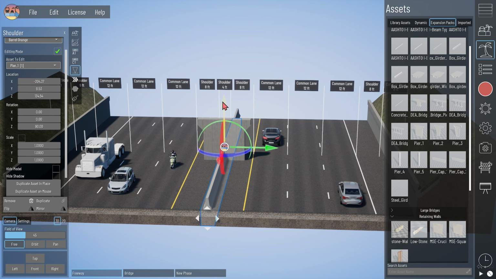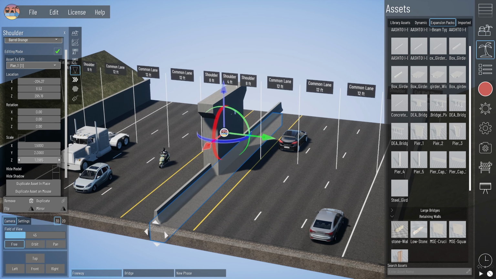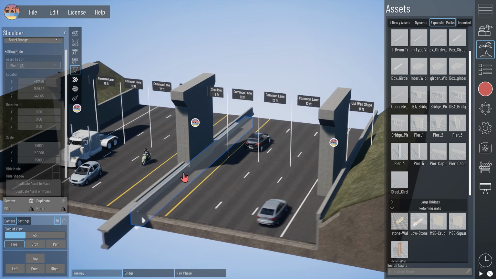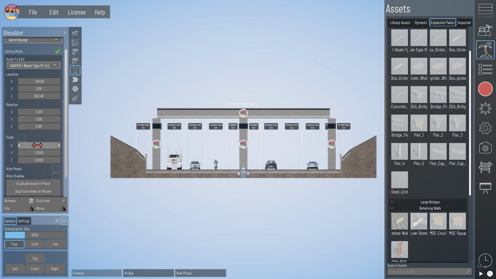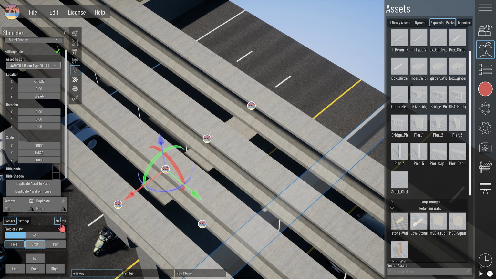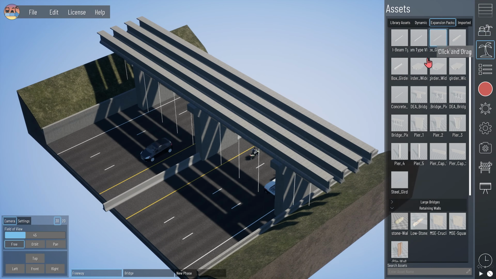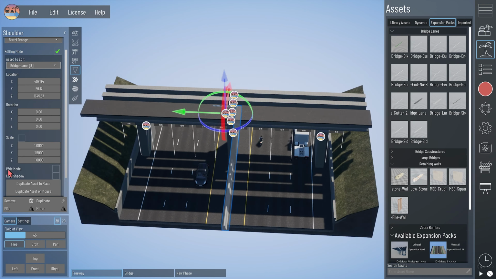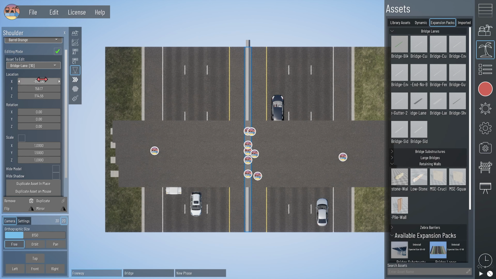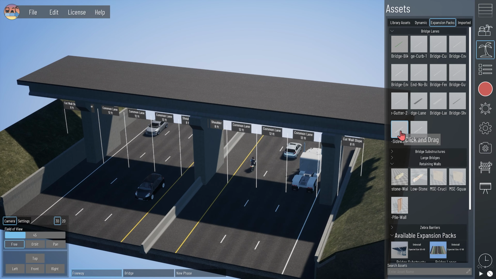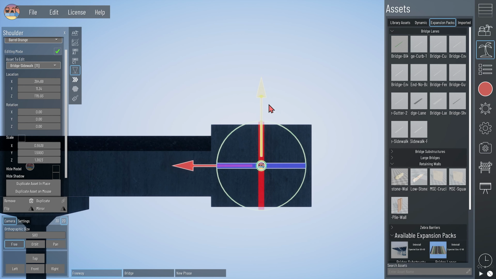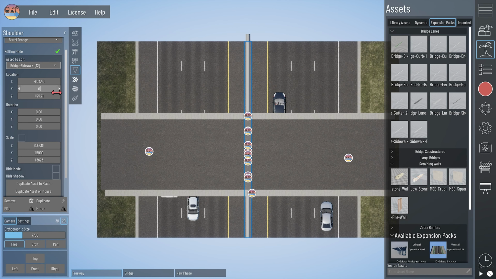Now with the bridge lanes and bridge substructure expansion packs, you can assemble your own bridge in that freeway model piece by piece. And while it may be a little time consuming, you'll have full positional control over those individual elements of the bridge. And by paying attention to the X, Y, and Z coordinates of each of those, using the asset duplication buttons, and using the 2D camera view for precise placement, you can get this bridge to look just how you need it, all in one phase, no layout mode necessary.